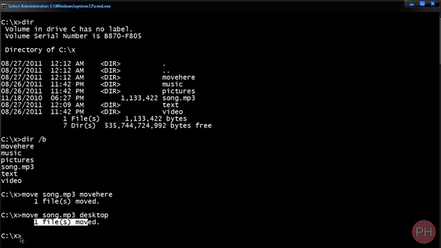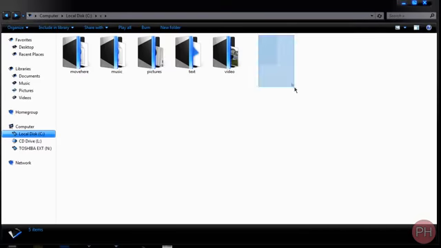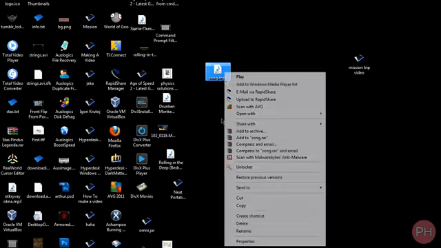So open up command prompt, and what you want to do is type in move, go to the folder where the file is at, which is our X folder, move song.mp3, and you've got to give an absolute path, so C, users, Dima, and then desktop. And that's how you do it to a specific folder. So I have one file is moved, and if I go back here, my file is no longer here, and if I go back to my desktop, I have a song.mp3 on my desktop, which has just been moved from folder X.